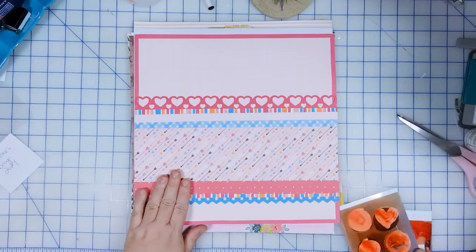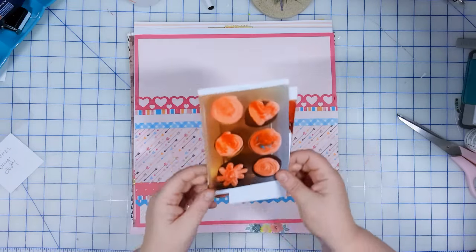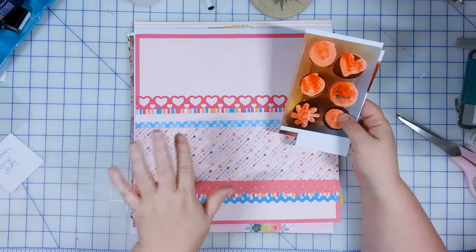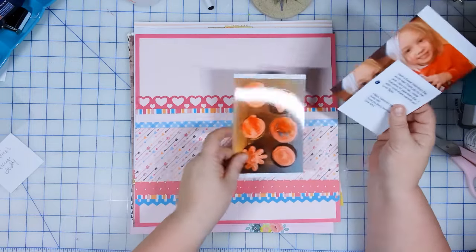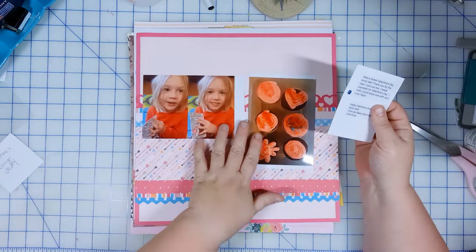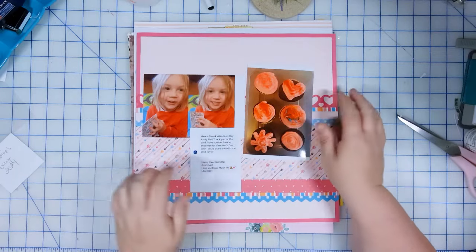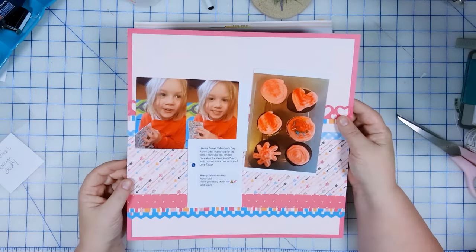I had a couple Valentine's layouts, so those were easy ones to go and pull. This one has a little bit of orange in it along with the pink and blue. So when I saw these photos of my nephew and cupcakes that my niece had made, I thought this would be fun to include on this particular base page.